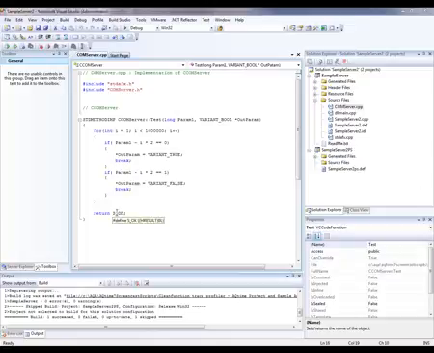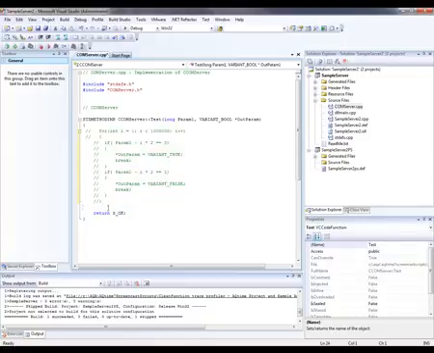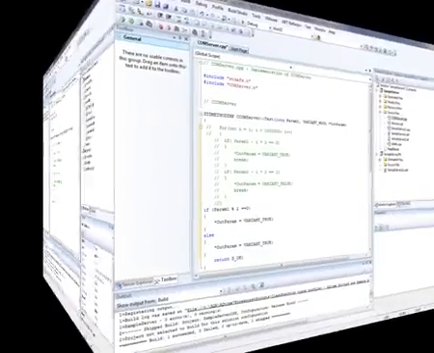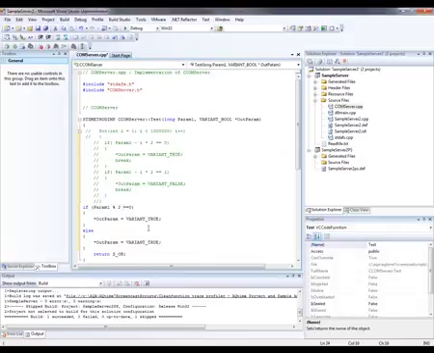Okay, so let's clean up this code here. I'm going to comment out this code right here because this is really strange. And we're going to put in the following. Okay, so I've just modified the code a bit here, so you can see now we're basically using a modulo to see whether or not we are even or odd. I'm going to save my changes and rebuild my project.